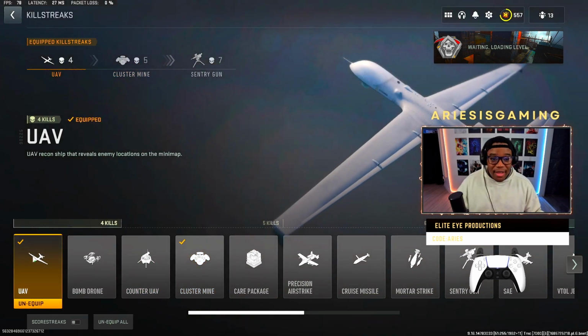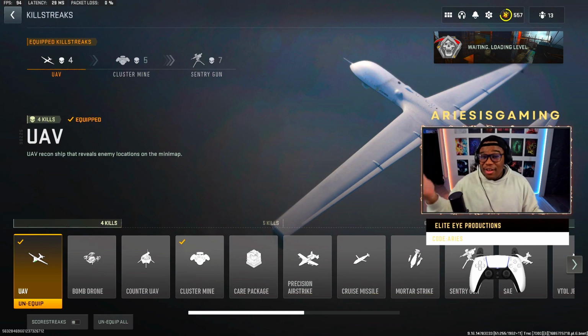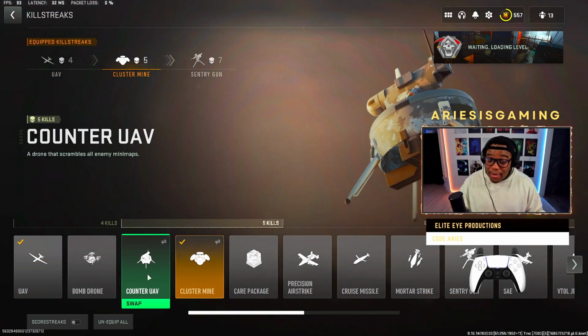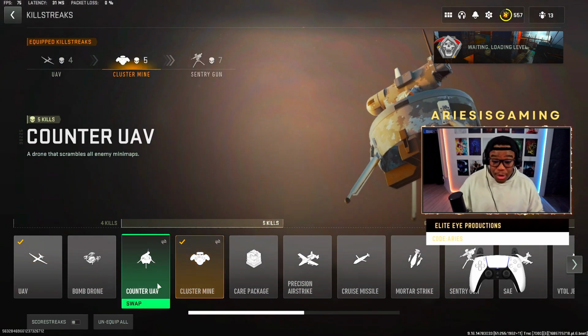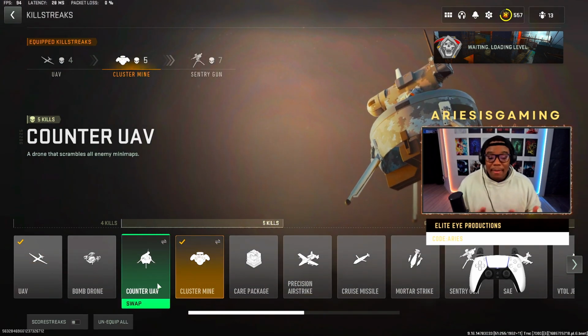So can you do UAVs? Except these are hard to shoot out of the air and you're going to give away your position. Same thing with counter UAVs, except these are easier to spot. Go ahead and destroy them. So here's the funny thing. When someone uses a UAV, the counter to that is a counter UAV if you don't want to be seen on the mini map or the main map.